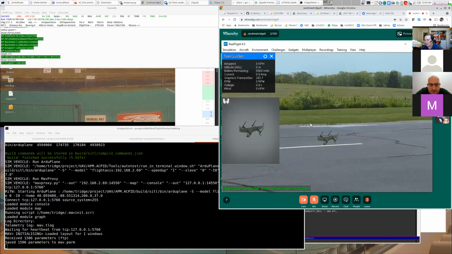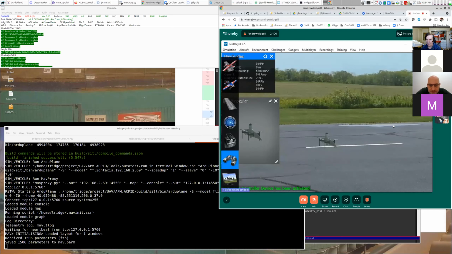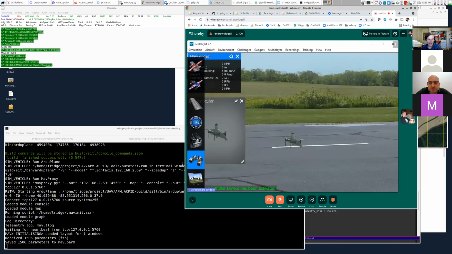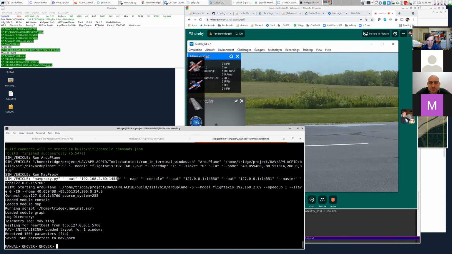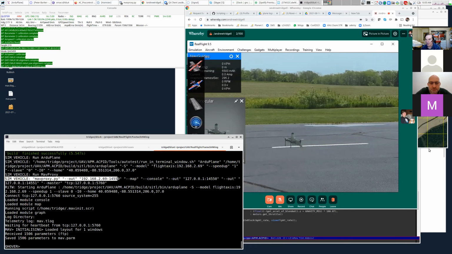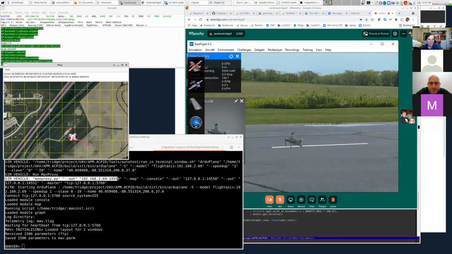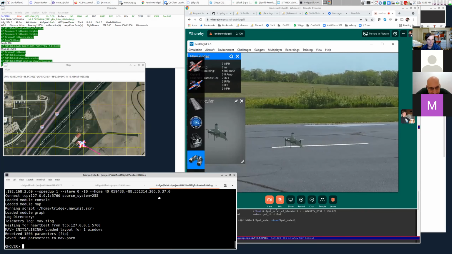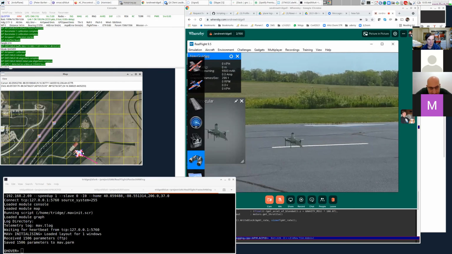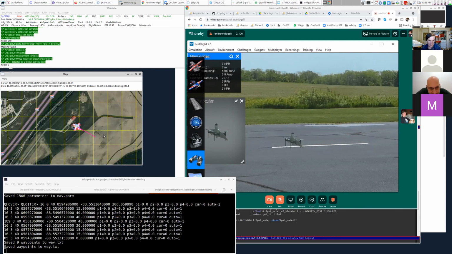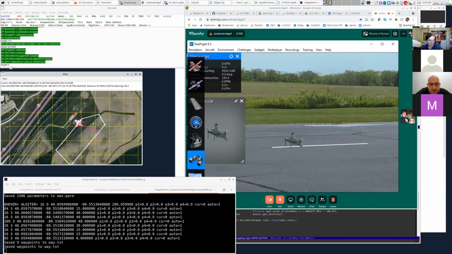And then I'll just reset the vehicle so that it's vertical. So there's the vehicle sitting on the runway. All right. And so now what I'm going to do, I'm going to put it into QLoiter mode. So, you can see up here, and there's the map. I'll put that up there. So we've got something that we can see here. And I'll even grab a mission. So there's a little mission for it to fly.